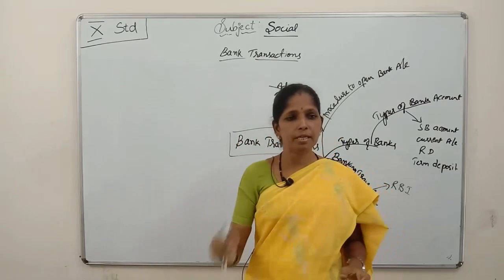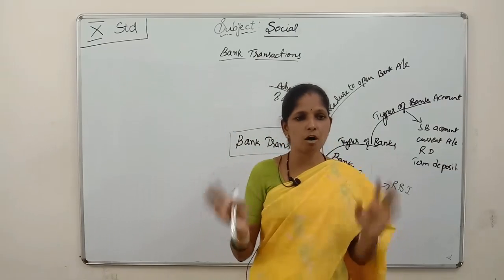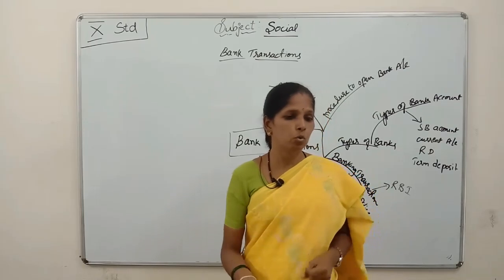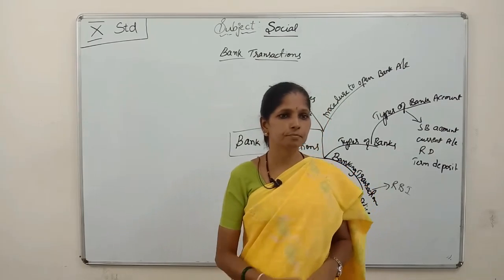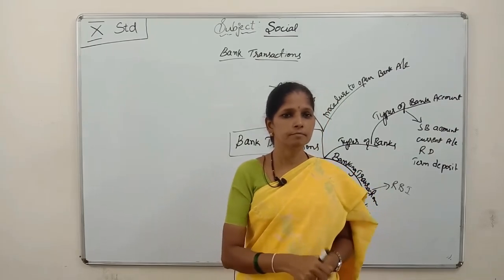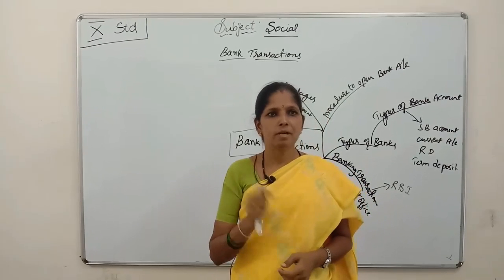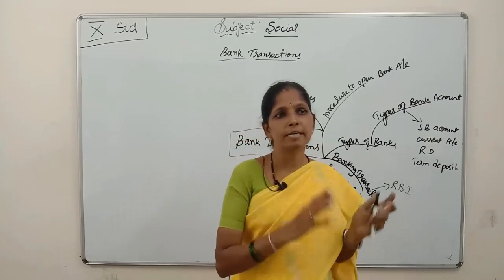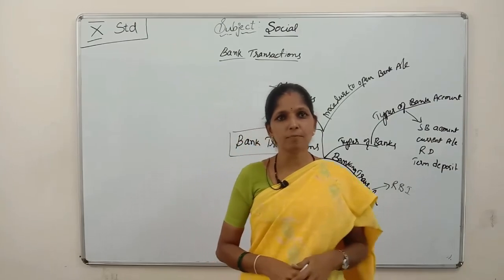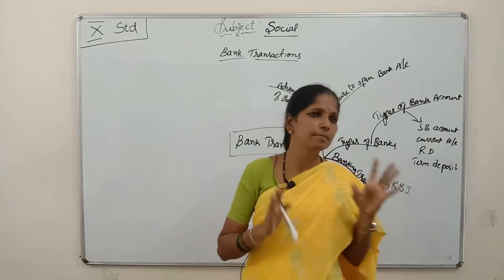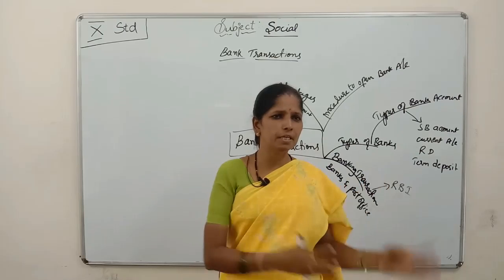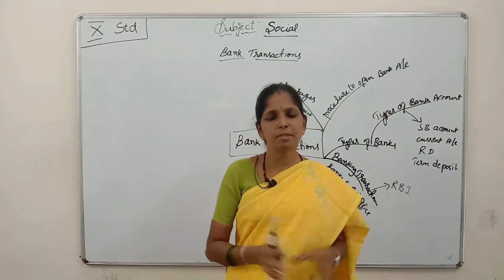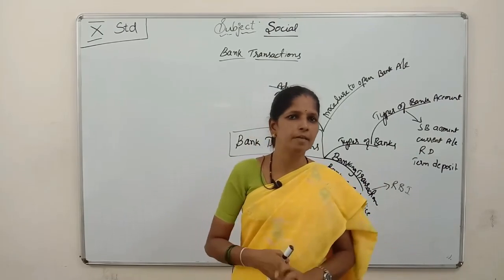With the network of post offices spread all over India, we can see 90% of them are found in rural areas. So the Indian Postal Department is planning to start a bank which is tentatively called Postal Bank of India. With the network we can see many banks are there, whether it is in village or in city level. If you see, this department is already there in every part of the country.